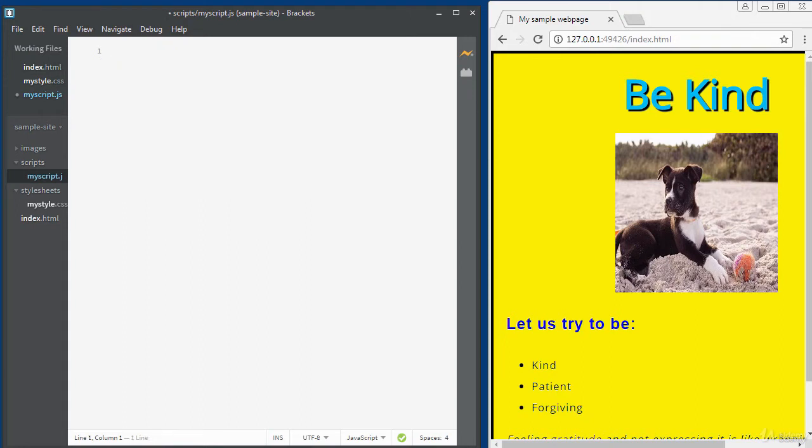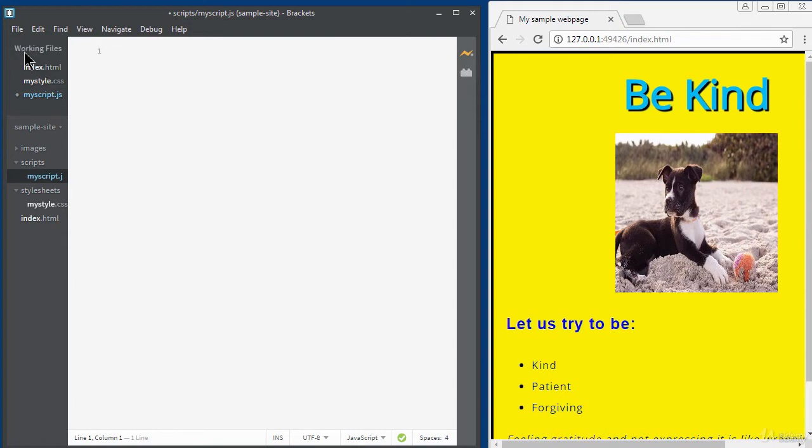When you are using Brackets, anytime you make changes to your JavaScript file, it doesn't automatically reflect. As you can see here, this dot next to the live preview is telling you that you need to save whatever changes you've done. The only thing that changes automatically is your HTML and CSS. JavaScript, you have to save it first. And the way you identify that is by this little dot.